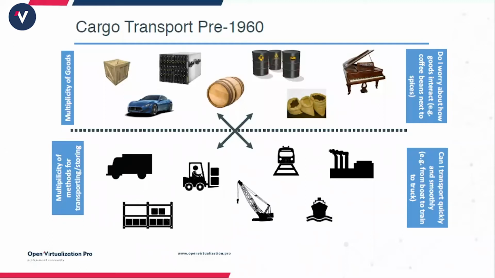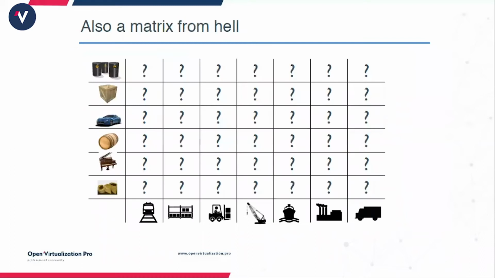Each of these modes of transportation is involved before the product reaches its final destination, and all these considerations need to be taken into account when you package your product to reach your customer. Obviously, very inefficient, and it introduces what we call the matrix from hell, right? Having such logistical issues moving a product from one place to another, how you do that, by what means, is going to be a huge issue for customers.